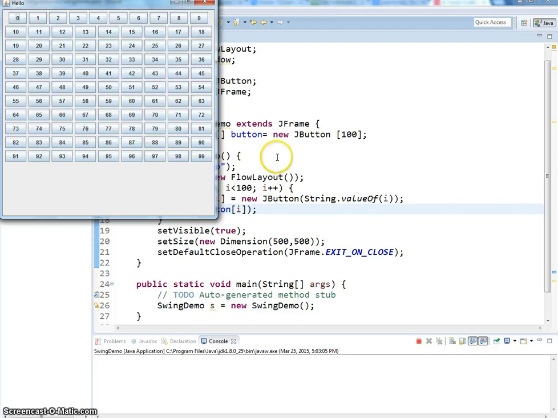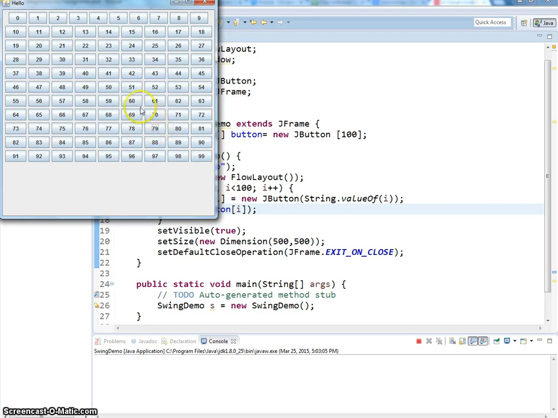Voila, right? 0 to 99. And that's the flow layout. You see that? The first one's sizing is different because it's only 1 digit.